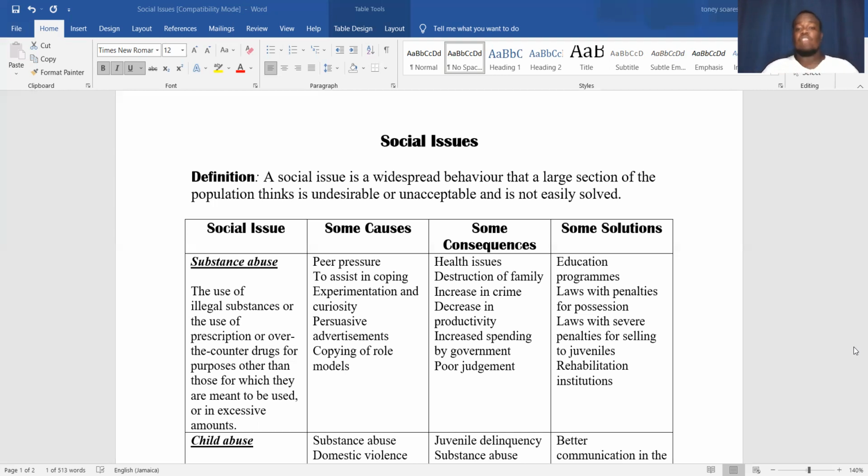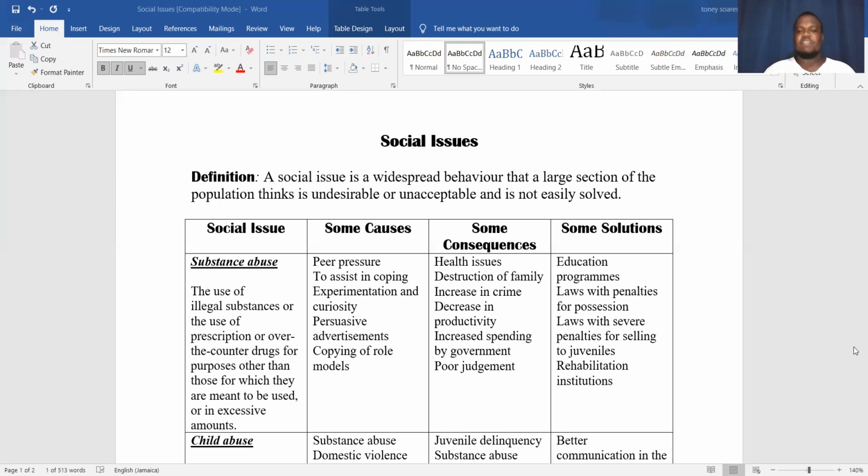Another consequence is destruction of the family, because sometimes drugs affect the mind of people, so they might become mentally unstable, and that might be a bad thing for the family, right? They can engage in negative social activities, becoming a juvenile delinquent, which we are going to look at later, and then the family has to find lawyer fees. Some family members might be hurt or end up dead because of this.